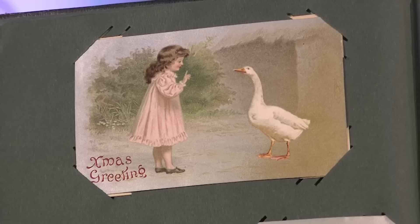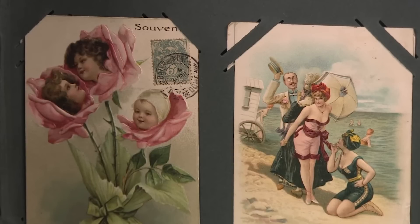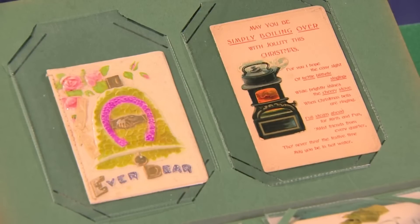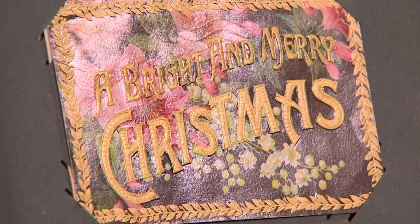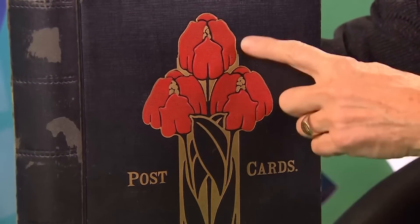Any expectations? With them being sentimental value and some of them quite rare, I was hoping to get as much as possible. You say they've got sentimental value, and yet you're still here trying to get rid of them. Well, rather than sit in a drawer, I could buy something with the money and wear it more as a memory. The album itself has a really rather good Art Nouveau design — she was in her nineties. The album, in a way, is as nice as the contents, and they all fall into that era.